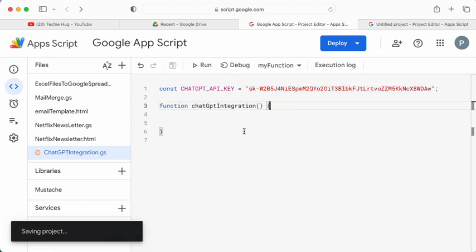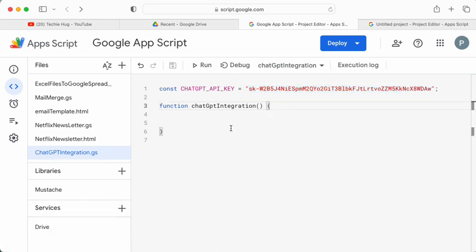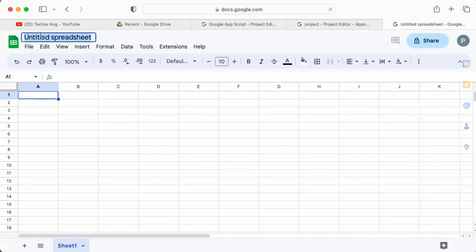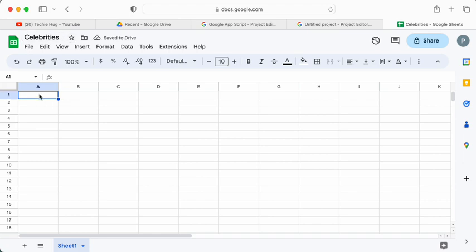Now go ahead and create one Excel sheet, and type some names, with columns name and description. Name: Rajinikanth, Kamal Hassan.